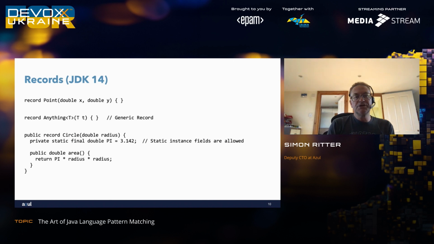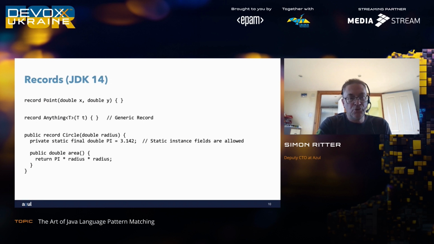And that means that we can store objects of any type that we want when we use that record. The other thing is that because we have a body associated with the class, if we want to, we can add additional functionality. We can't add any additional instance fields that aren't defined in the record declaration. In the case of our circle, we've got a single value, the radius, and we can't add any instance fields beyond that. But we can add static fields. So that's fine, we can add those. So in this case, I'm adding a value for pi, 3.142.